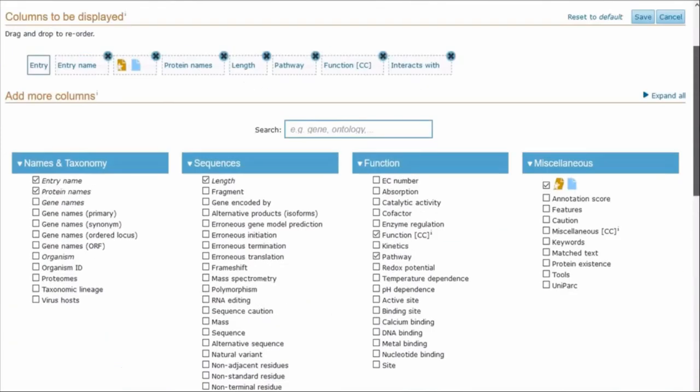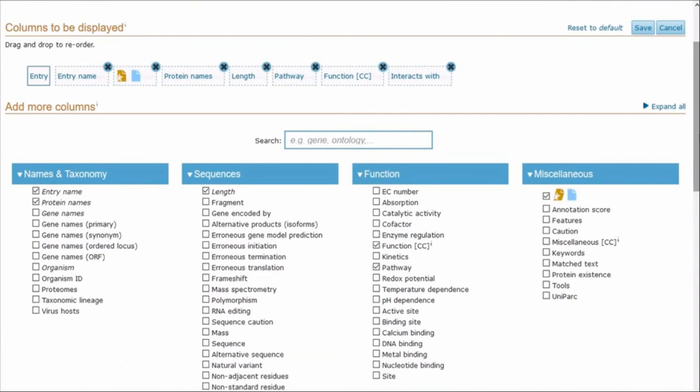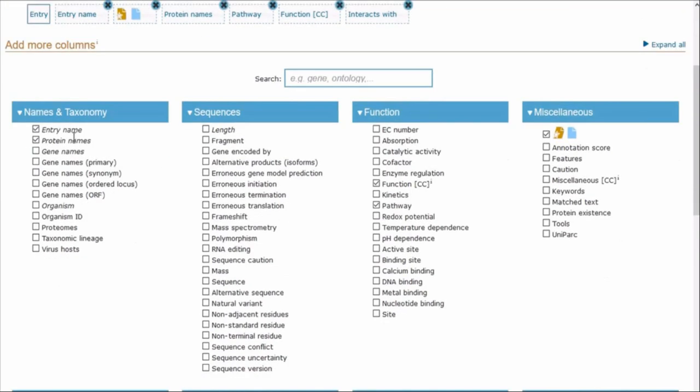I could also pick or tick other options to show with the checkboxes, so we could click them and pick them and save those results to show in the table. For the time being, I don't want to see the link, so I just uncheck the checkbox and I remove it. And then I click the save button, and then we'll not be able to see the length of the gene anymore. Now, what else do we want to see?